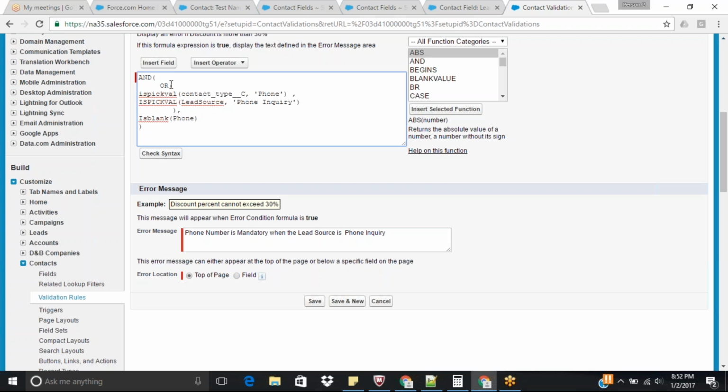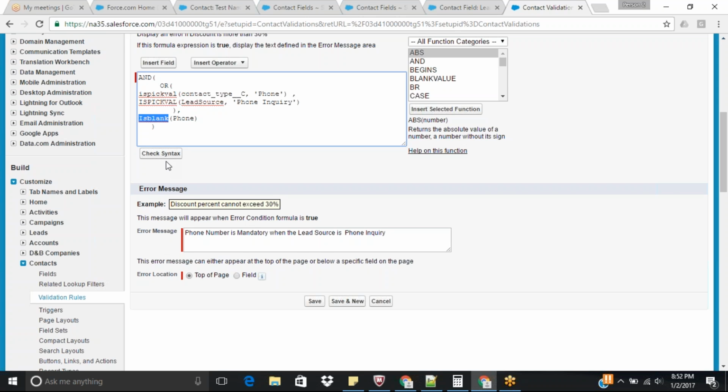So this is the opening brace for this OR function, and this is the closing. Okay, and for AND, this is the ending. Okay, so in OR we have these two. If either of these two conditions is satisfied, okay, and again in AND we have these two and this one. So if any of these and this comes under AND, clear?